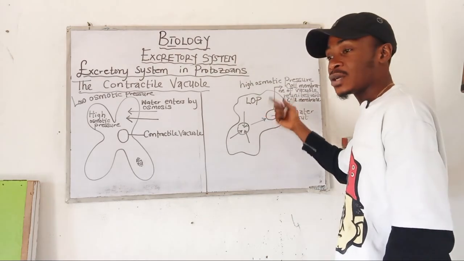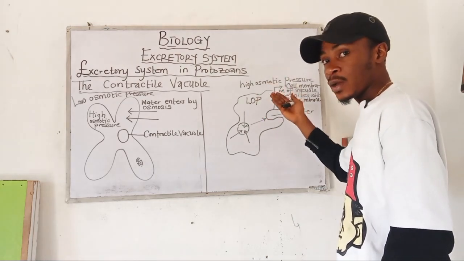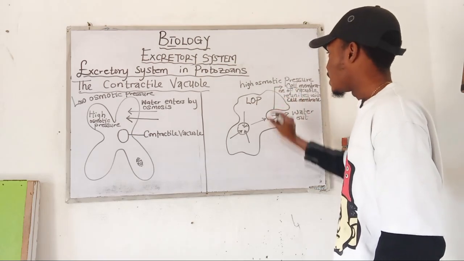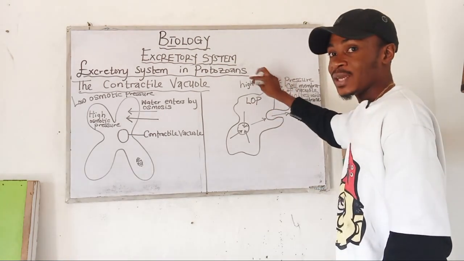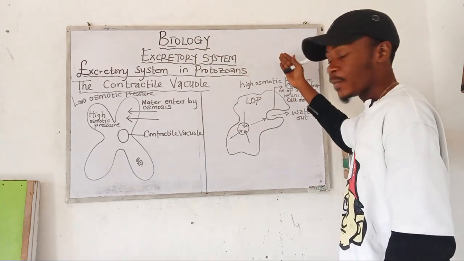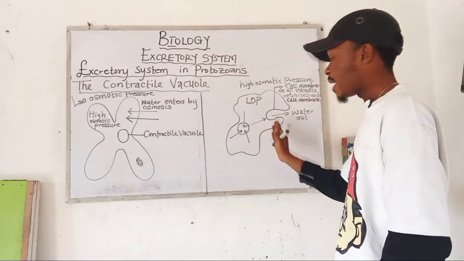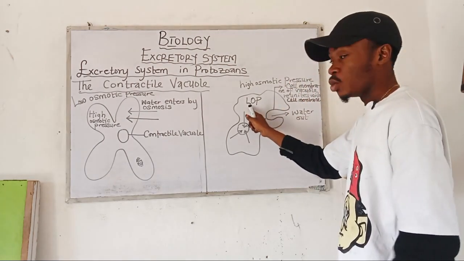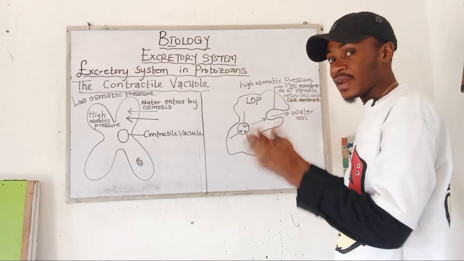What happens is that the concentration gradient will flip. What that means is that the osmotic pressure in the lake, the body of water surrounding the cell, becomes higher, and the osmotic pressure inside the amoeba cell now drops. It becomes low. You can see that, right? It's very easy.